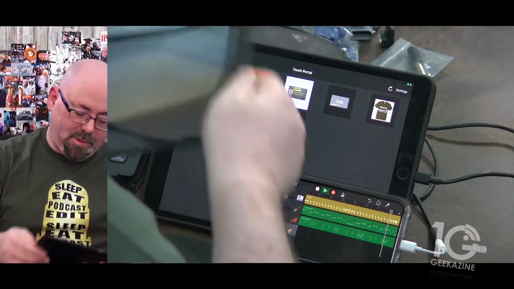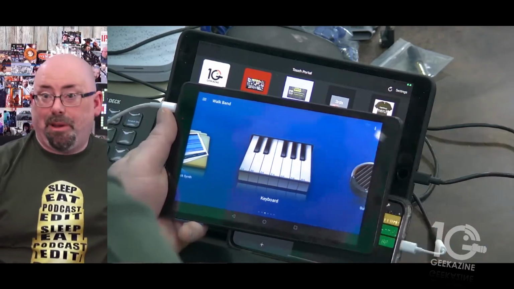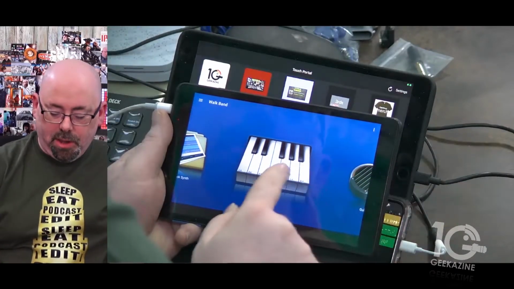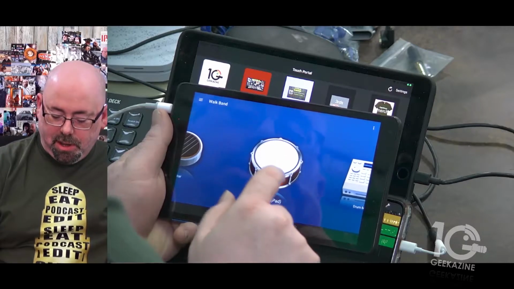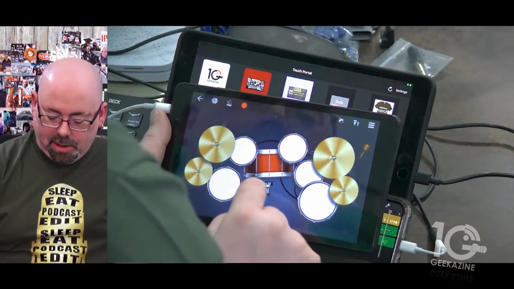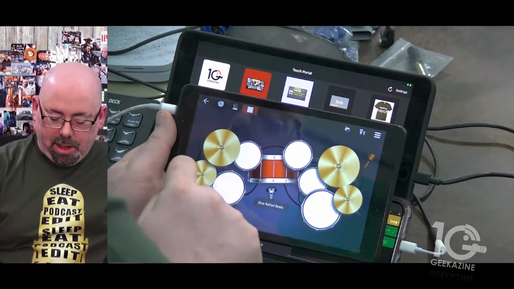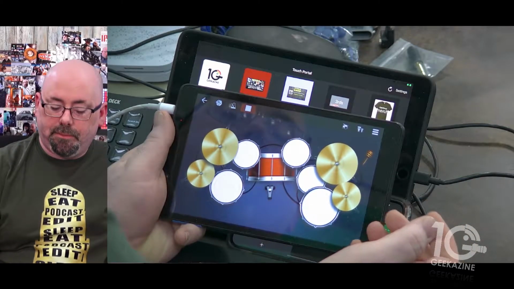There's programs for different things. And this is called GarageBand. This is apparently the closest thing to GarageBand for Android. And as you can see, same idea. You can choose your drum kit, and you can bring this in, and you can play the drums. You hit this dice button, and then it's gonna create its own sounds.